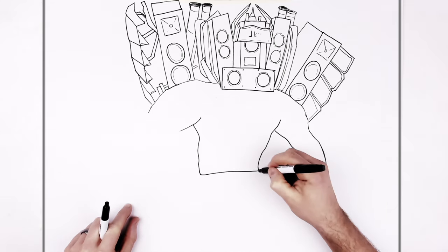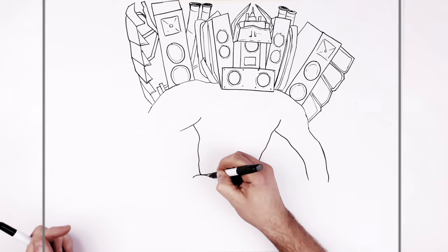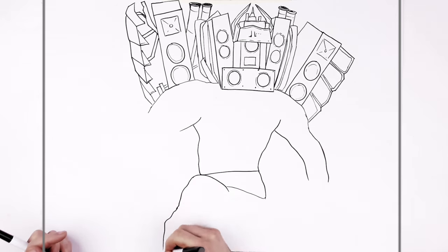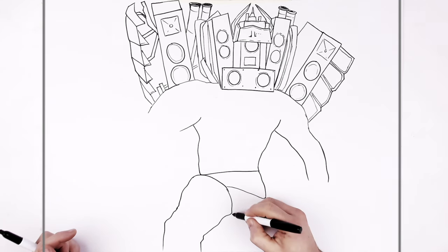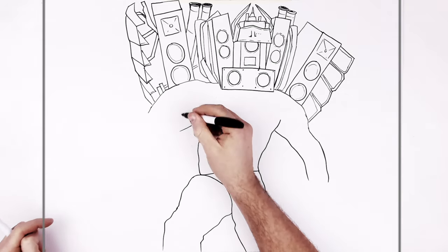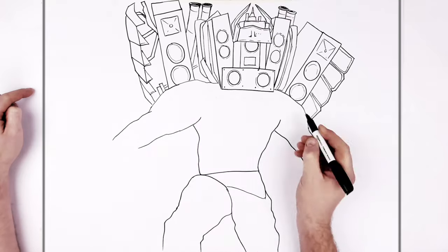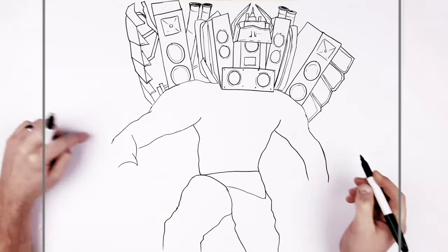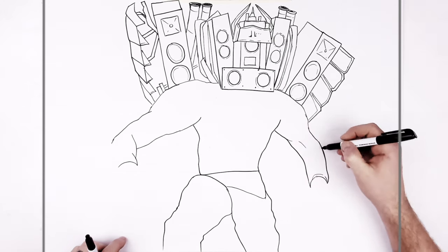Then that red coat kind of thing comes across like that, and his knee comes across the body. This is all armor so it's bumpy — like a knee plate. You could do these random bumpy lines and add details afterwards. I'm not being really careful, just bumpy bumpy lines. His arm goes behind his weapon, so we've got his sleeve here and his sleeve on this side. You can add some fold lines on his shirt and everything.